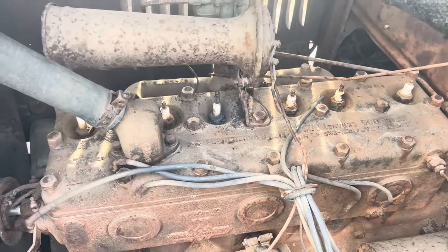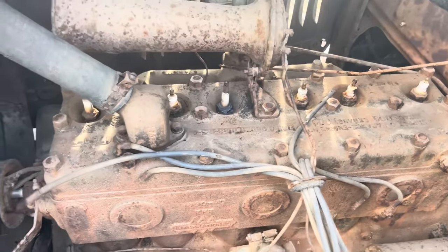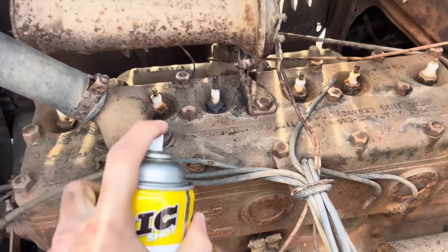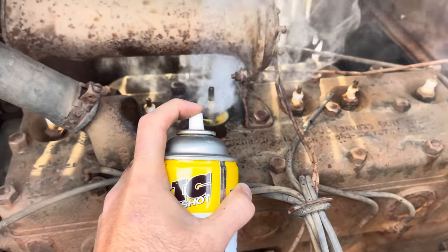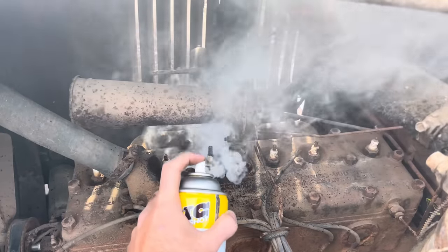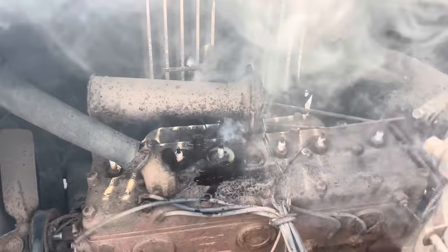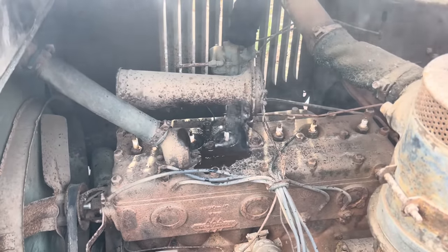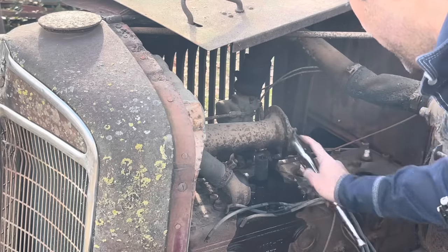After a good two and a half to three minutes of heating, we're going to go ahead and spray her with some PB Blaster and hope for the best here. She's a little warm. We'll let that soak and hopefully that heat and it cooling will pull it down in there and we can get her out without breaking the threads off. I think we've got her whooped on this one.